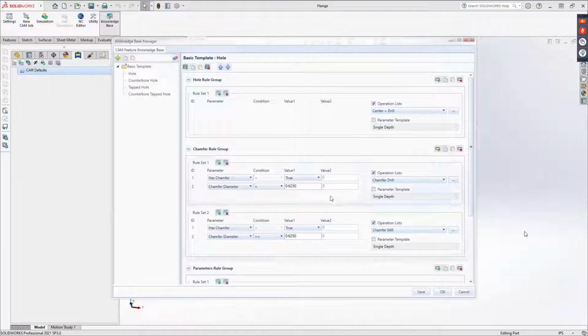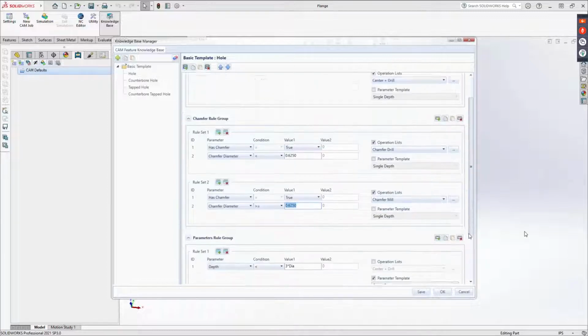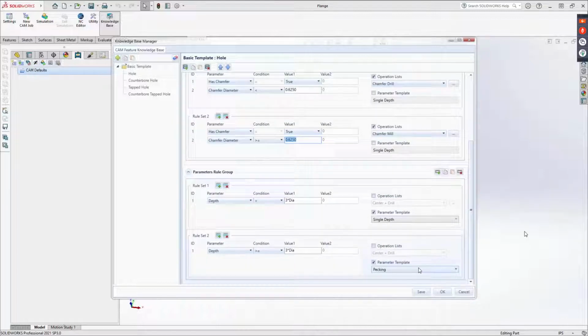So for instance, if I have a chamfer and the chamfer is less than 625, it's going to use a chamfer drill. If it's greater than or equal to 625 or 5/8, it's going to use a chamfer mill. So you can set up the conditions for different types of tooling. Now you still have to go in and make sure the tooling matches what you actually have, but this will get you really quickly programming a bunch of holes all at once with only minor edits.